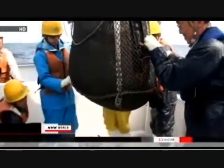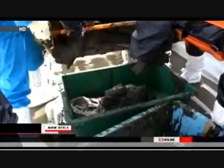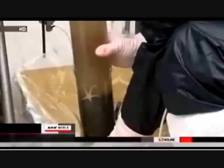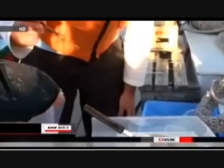Sandworms and serpent starfish eat organic matter in the mud. Through these creatures, radioactive substances are passed on to bigger fish — and it takes a long time for that to happen, which is why high levels of cesium are still found in the fish. The concentration of radioactive substances in serpent starfish last month was only one-tenth of what it was in the first survey, while radioactivity in sandworms decreased only 40 percent. Professor Ishimaru says many kinds of fish feed on sandworms, so the contamination is likely to affect marine life for some time to come.